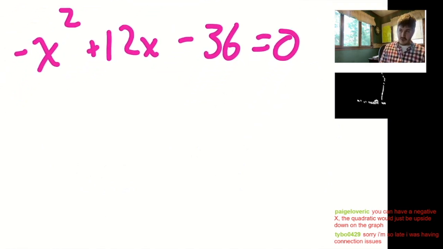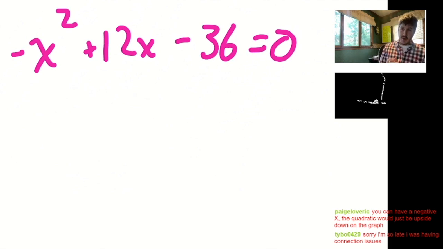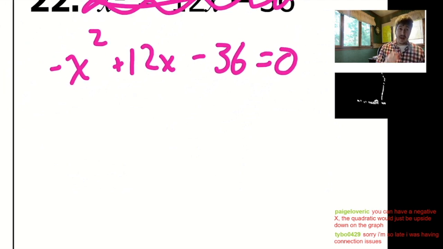If this were your quadratic, and Paige made a really good point, if there's a negative in front of the x squared, this is still a parabola, but it's upside down. So it's not a U shape, it's an upside down U because of the negative in front of the x squared. That's one good thing to note when looking at it. Method number 2 is you could just still use the quadratic formula, and it's not going to care about that negative. You just plug in like you would normally, making sure that your a term is negative 1, and you'd be fine.